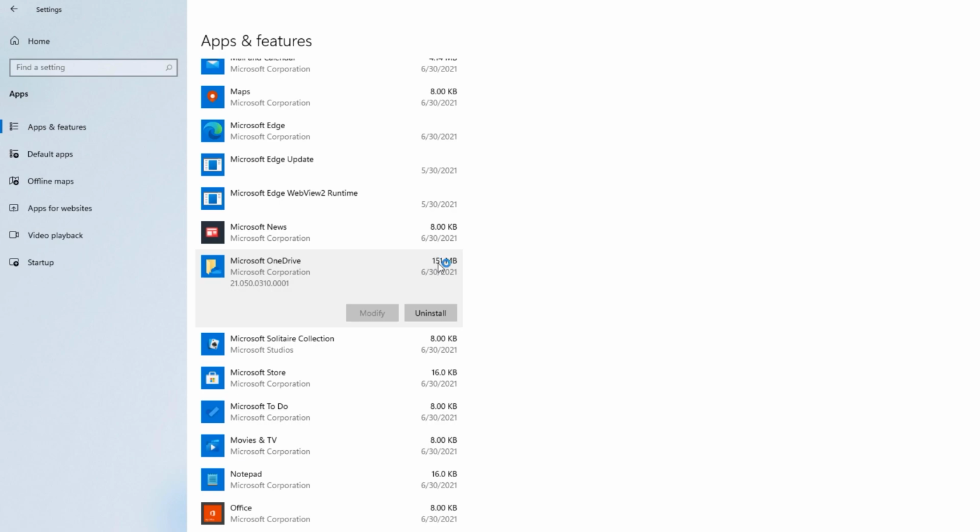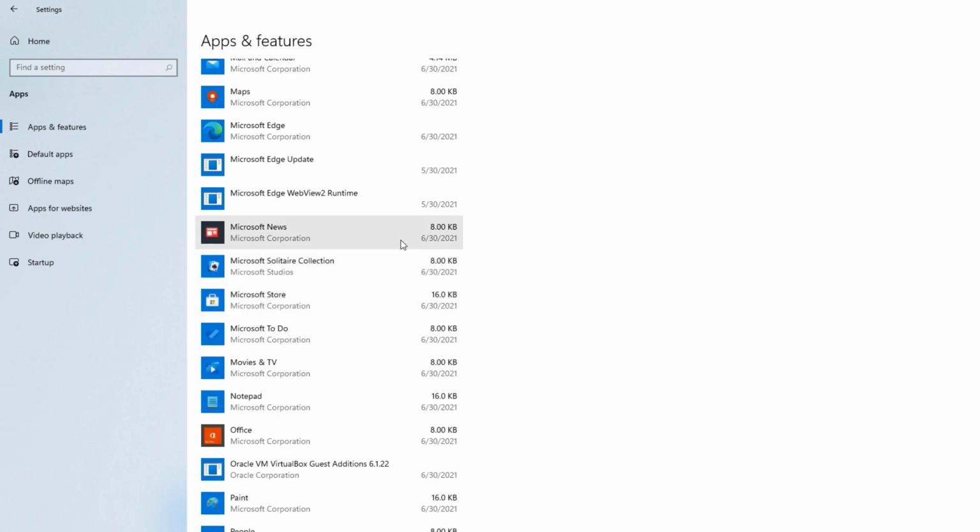You can see here that it consumes 151 MB on my computer, so that would free up some space on my desktop. Simply hit the Yes button if you're shown the UAC, and once it's uninstalled, it will simply disappear from the list. You can go ahead and close this one.